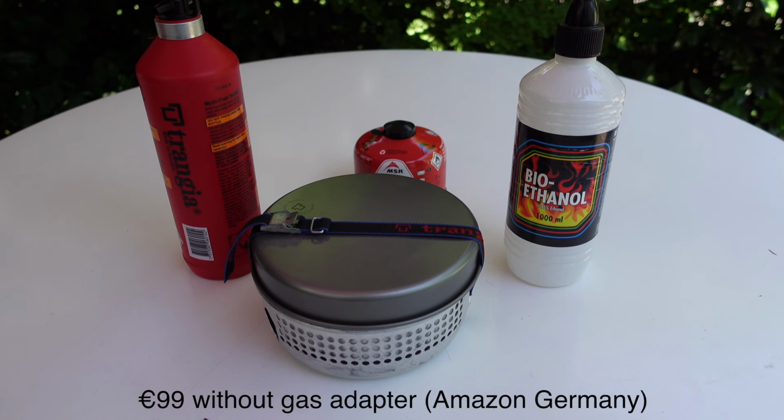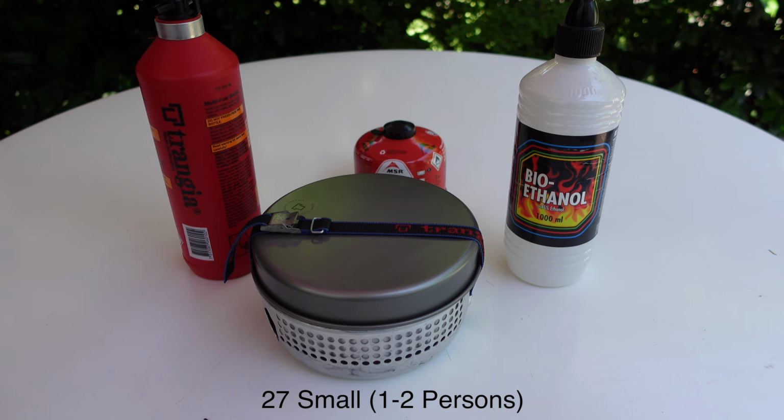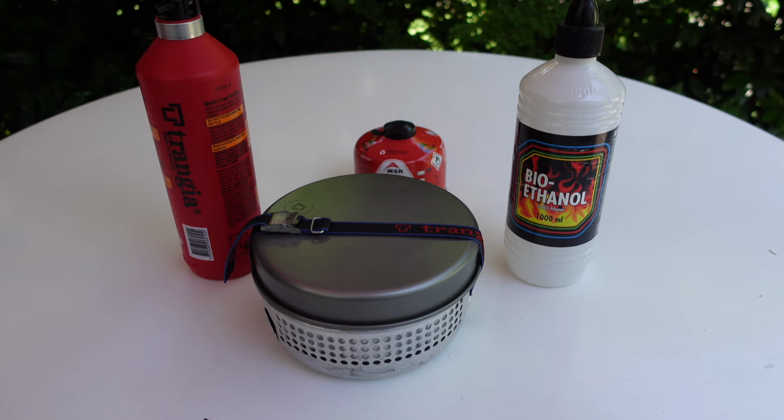Okay, now we're going to move on to the Transier. I think there are 3 different sizes in the Transier range. I can't remember what exactly they're called, I'll put that on the bottom. But this is the middle one. This is designed really, I suppose, for upwards of 2 people. But I've used this as a solo rider over the years, and it's probably my most used camping stove.